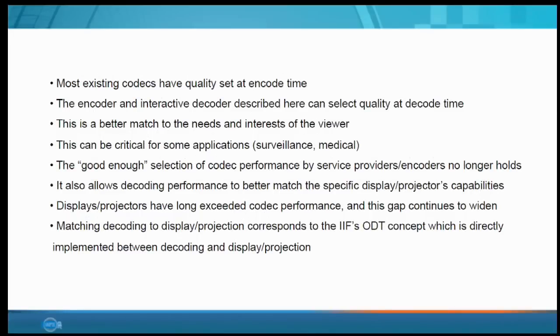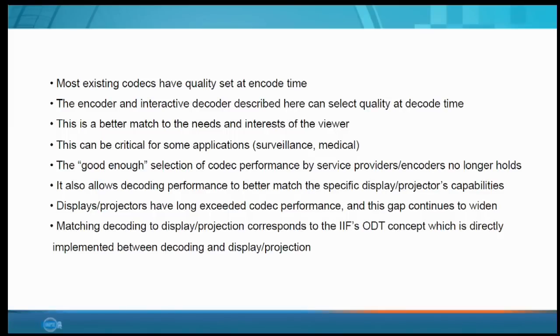So most existing codecs, like MPEG-2, have the quality set at encode time. So if you've got a 420 coding in your data set, you're not going to get 444 back out of that. It was set at encode time to be 420, that's what you get. This basically says that somebody upstream, usually not somebody I've ever met, has decided what quality I'm allowed to have. Now, if I encode it myself, I can set the bit rate. But again, I'm making the decision, and I may change my mind.